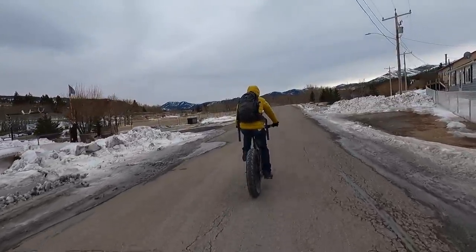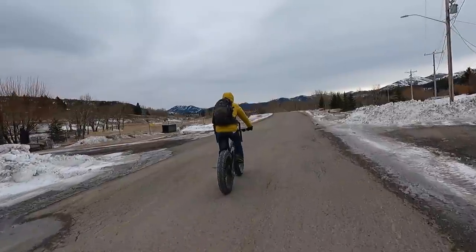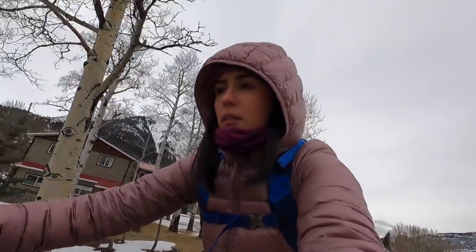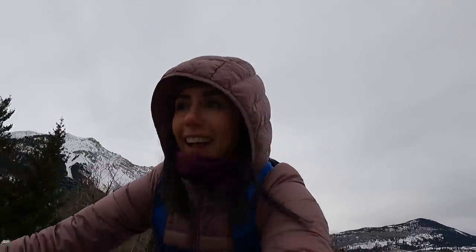I'm recording you with one hand! Even though today it's not very chilly — it's only three degrees — that's wind! You don't feel it that much once you're biking for a while because you warm up, but be prepared for the hills because there's a lot of ups and downs, especially at Frank Slide.